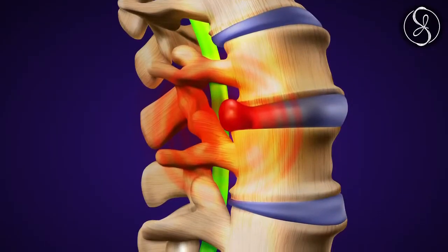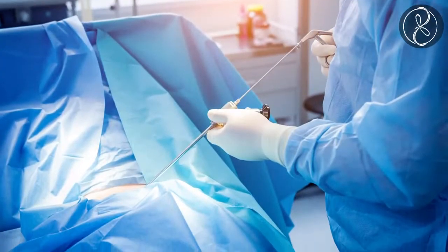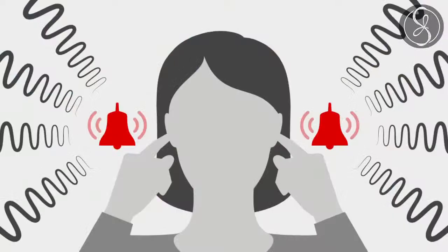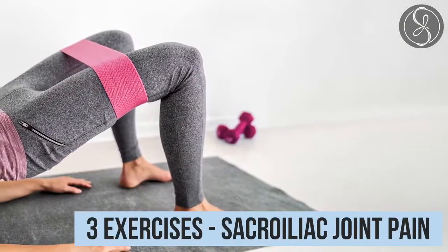This show is coming to you from the lovely hill station of, you guessed it, Kodaikanal, and we will be looking at three important things today. One is, when somebody has a disc issue like a disc bulge, why do some people require surgery and why do others just get better with exercise and medication? The second thing is, we will be looking at tinnitus, that is a sound which you hear in the absence of any actual sound, as a complication of the mRNA vaccines in the US. And the third part is, we will be looking at 3 exercises for sacroiliac joint pain, and after that I'll be answering some of the questions which you asked me from the last week's show.